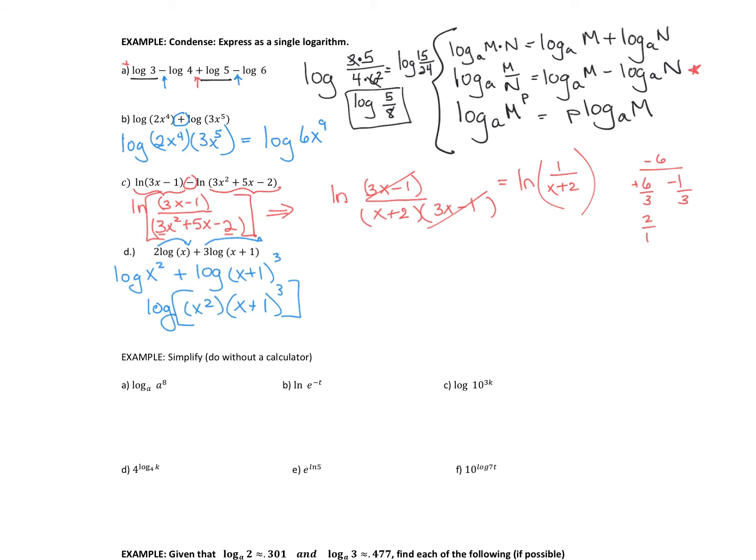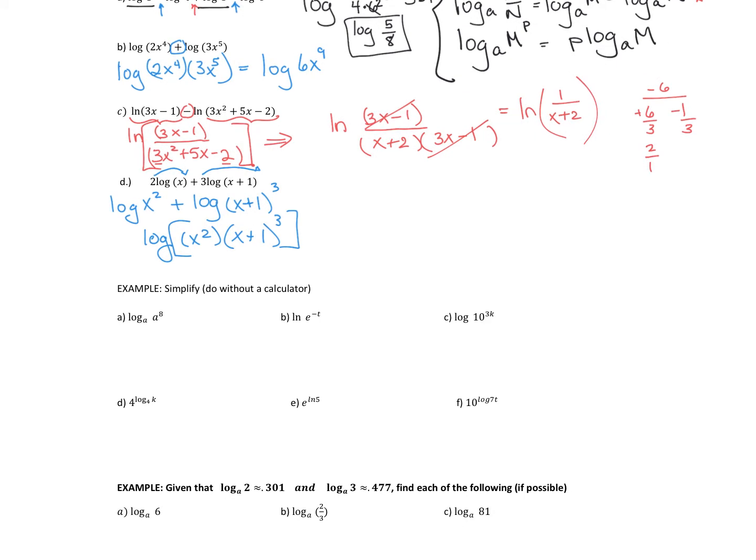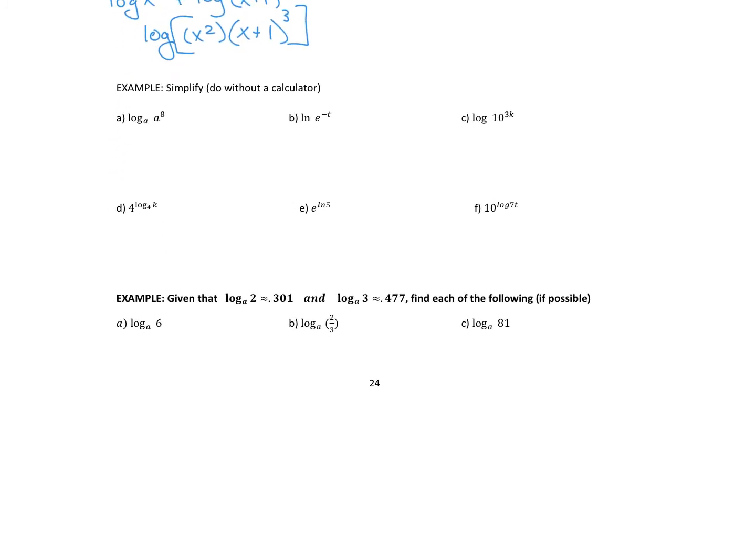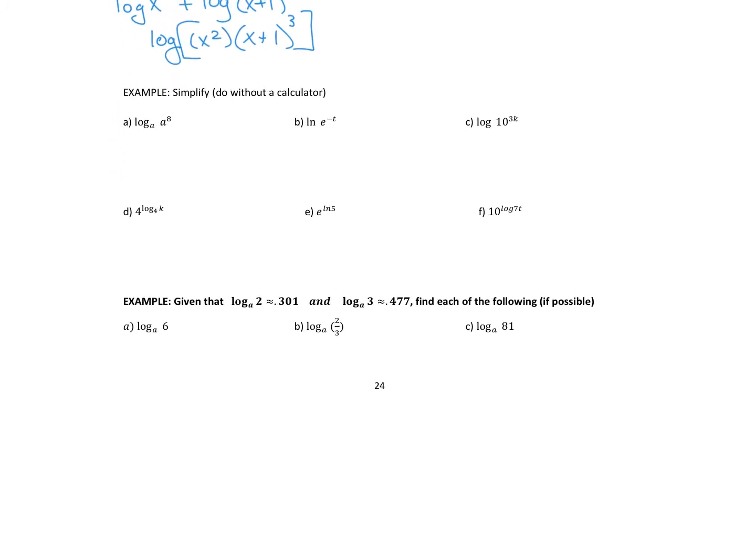So let's take a look at some expressions that we should be able to simplify without a calculator. So for example, if I move this 8 down in front of my log, I have 8 times the log base a of a, and we know that the log base a of a is 1, so we get 8 times 1, or just 8.